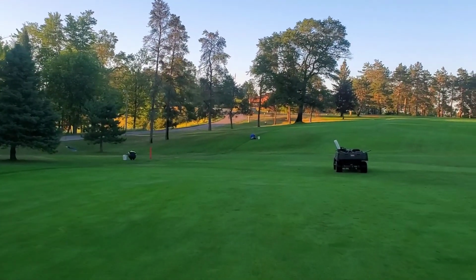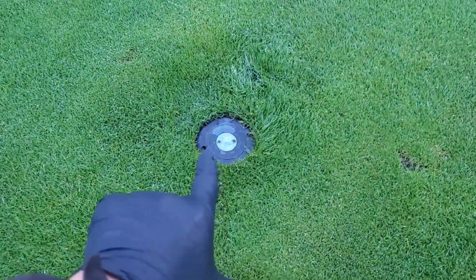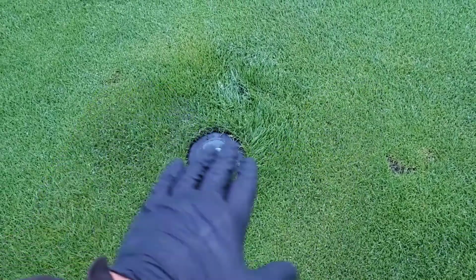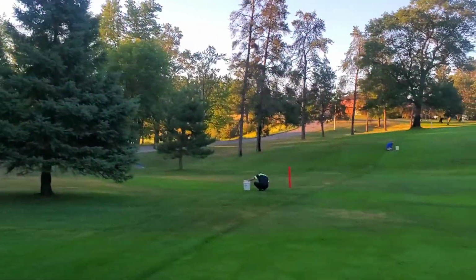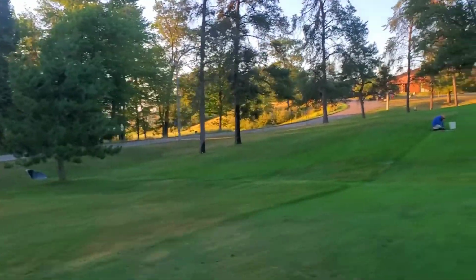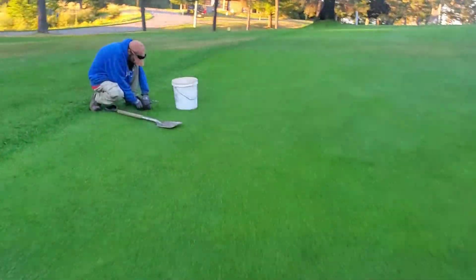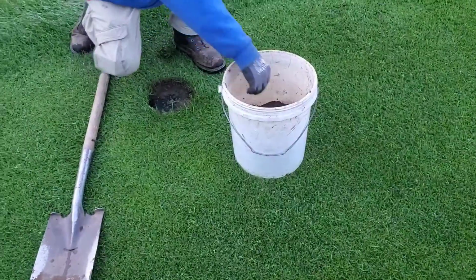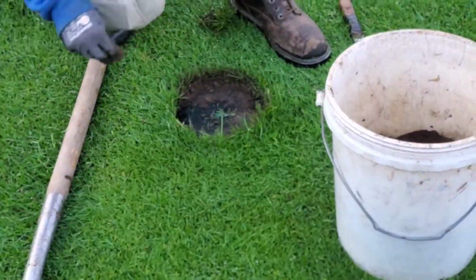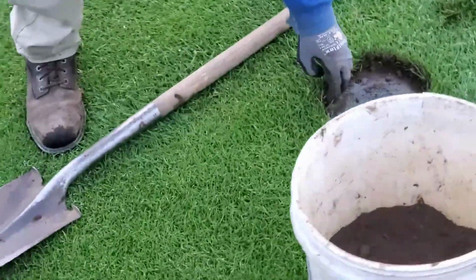So over time, we have drains and sprinkler heads. Over time, they kind of sink down, and they're tough on mowers when they sink because there's like a little dip in the fairway. So we have a couple of the guys going out with topsoil, adding some dirt and leveling these drains, valves, heads to make them look better and level. Bam! A little bit of magic and they're good.